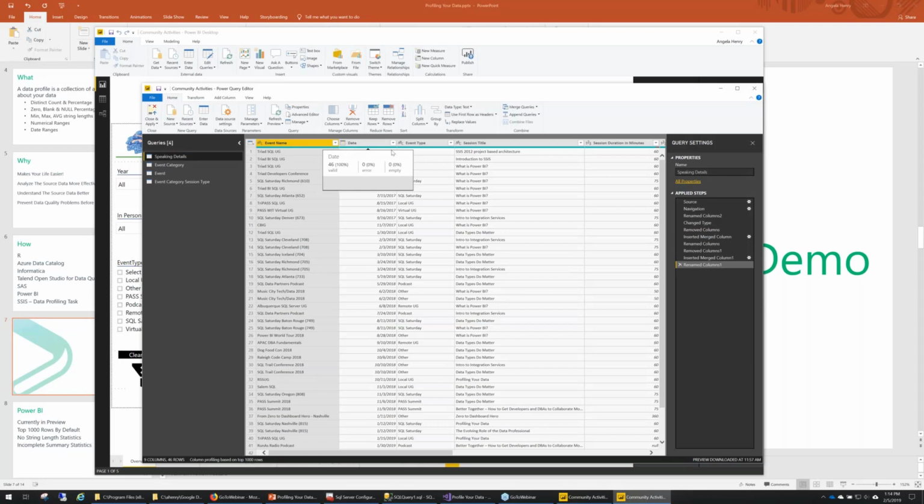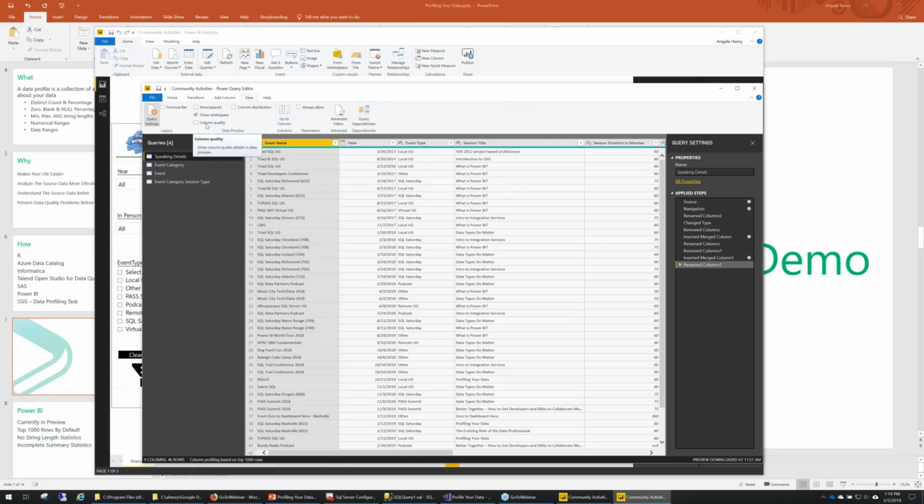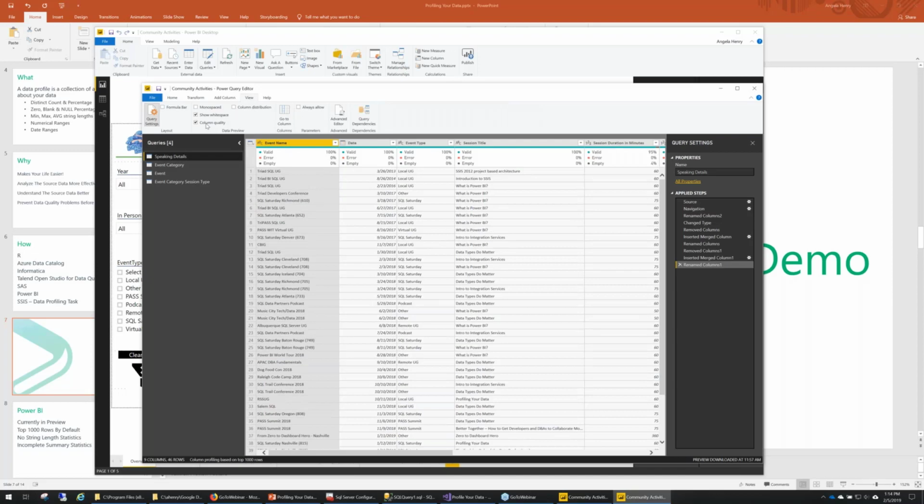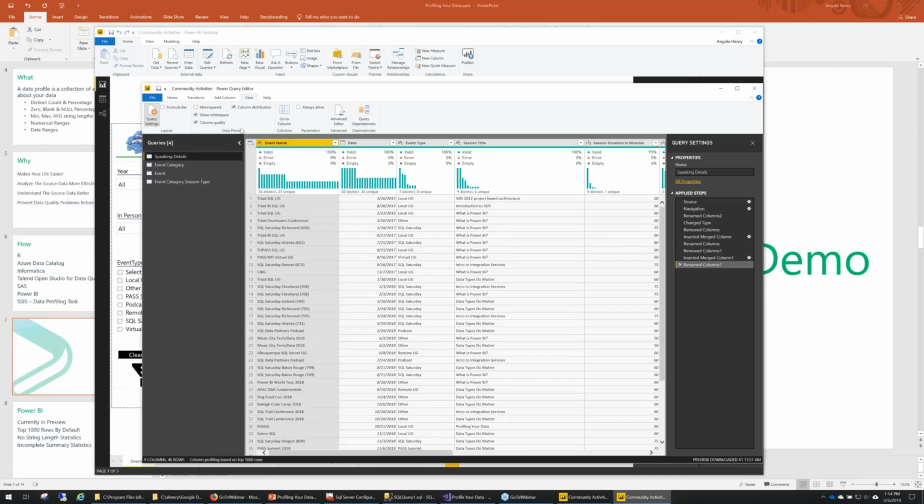especially if you've got a pretty big resolution on your computer. So if we come over here to View on the ribbon and click the column quality, ooh, look at that, it's magic. Now you have that stuff and you don't have to actually hover over that little green line. And then you can also select column distribution and get some fancy stuff right here.